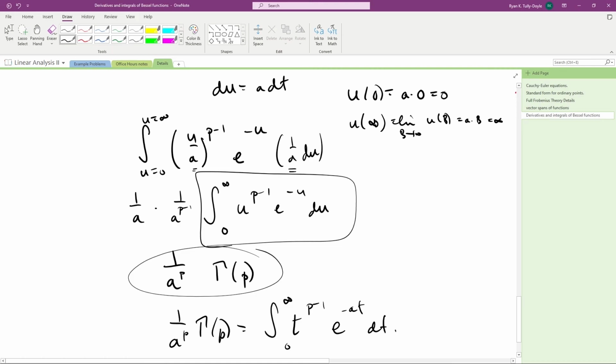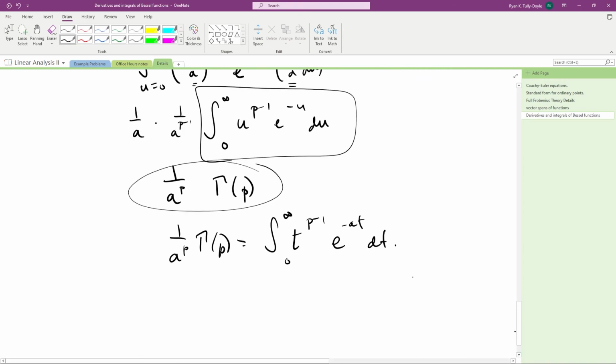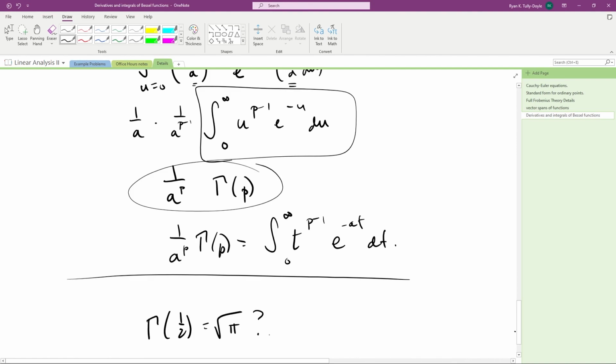The ability to manipulate the gamma function integral is going to be another thing that I would expect you to be able to do. And there'll be some exercises to that effect. Some pretty interesting ones too. In fact, one of the things that we're going to show, it's kind of striking actually, is that gamma of 1/2 turns out to be equal to the square root of pi. Why ever that should be true is a serious question. How could that possibly be true if gamma is the function that reproduces the factorials? How is pi showing up in here? So I'm very interested to see you work your way through that problem as well.